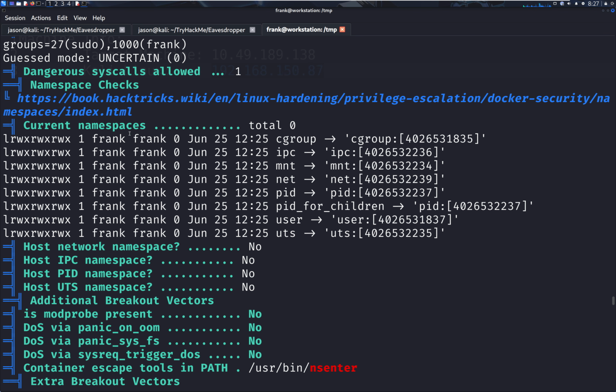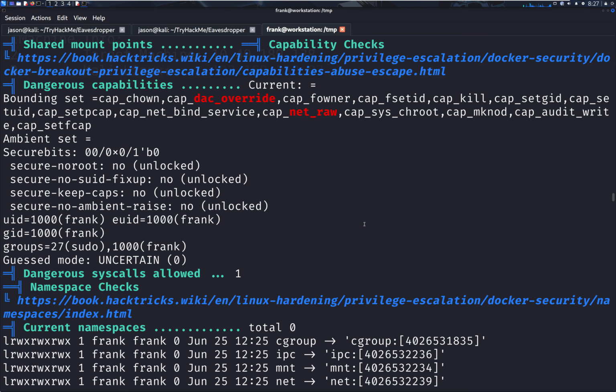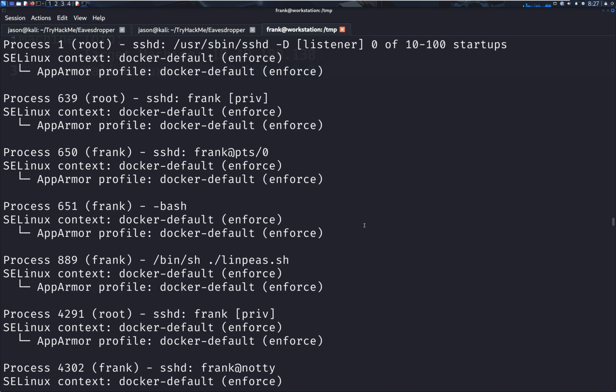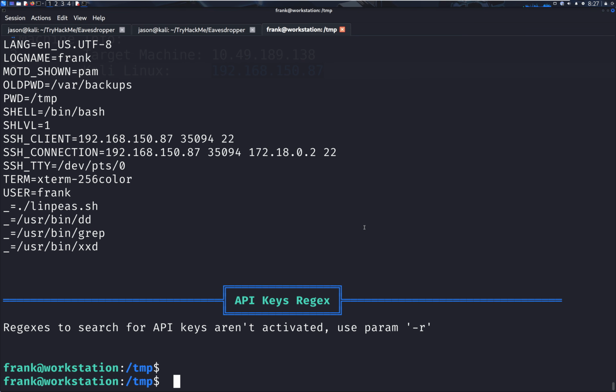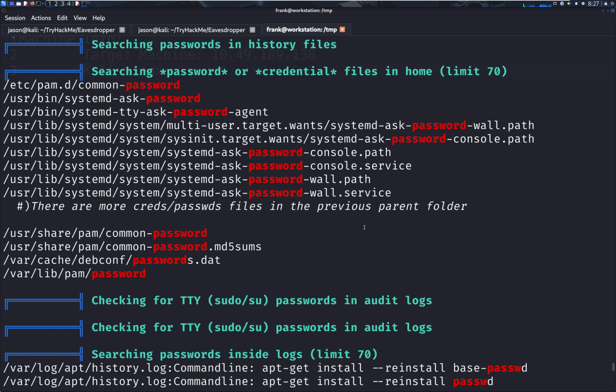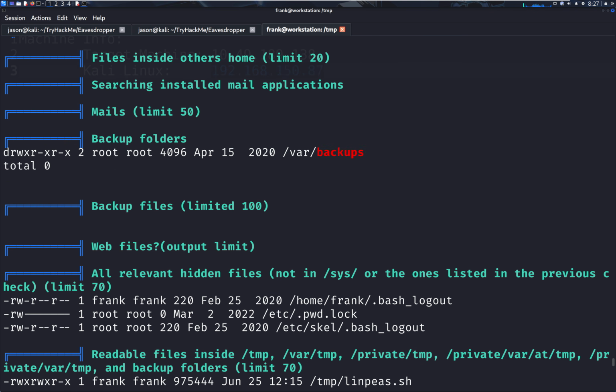So current namespaces, there's some sort of a concept relating to virtual machine or maybe some sort of a container. And it lists some sensitive files, but nothing can catch our attention.